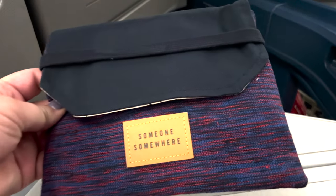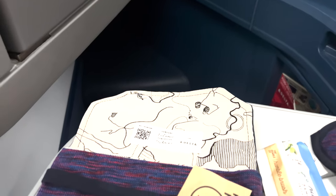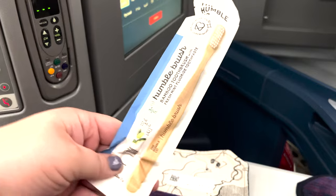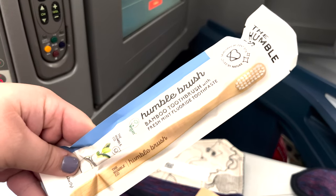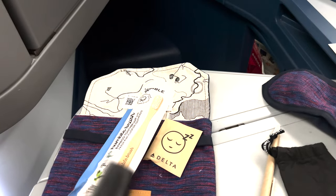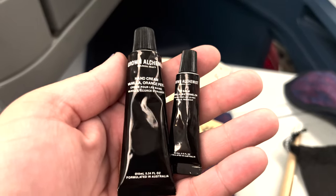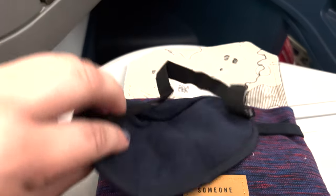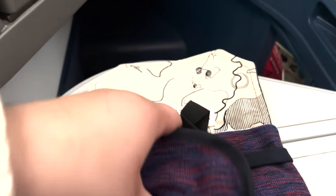This was the menu. These tables always kind of stick for me — I struggle with them, you'll see throughout this video. Here are the new amenity bags. I like them, though Jeff and my best friend prefer the Tumi bags. I kind of like the fabric local feel. Here are the lip balms and lotions. Jeff misses the facial spray from the Tumi bag, but overall I think this bag is a solid win and the eye mask is a lot better than the Tumi bag.